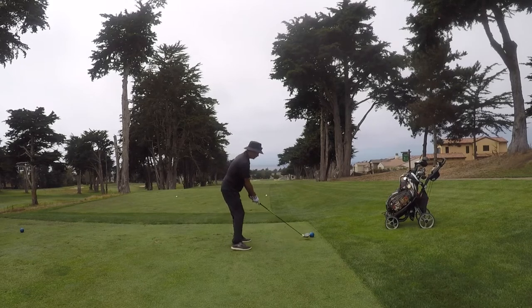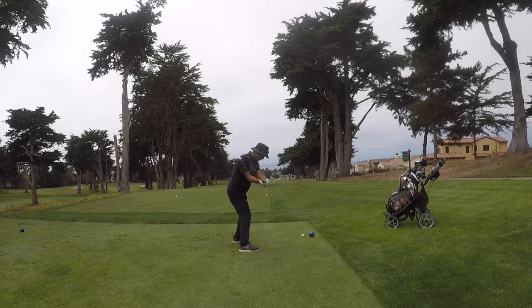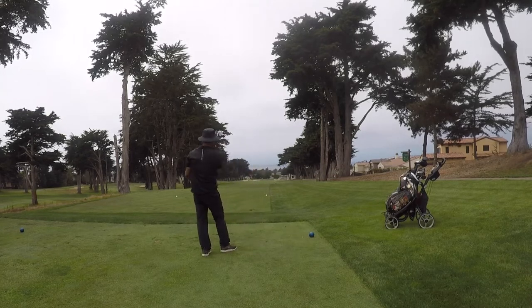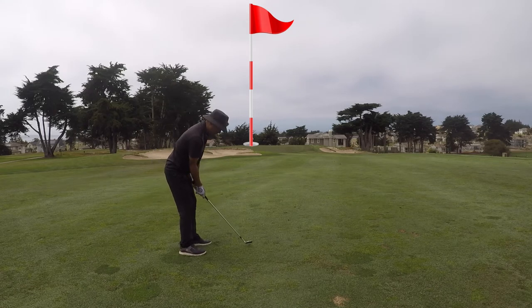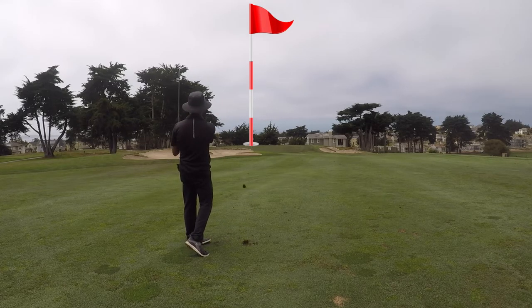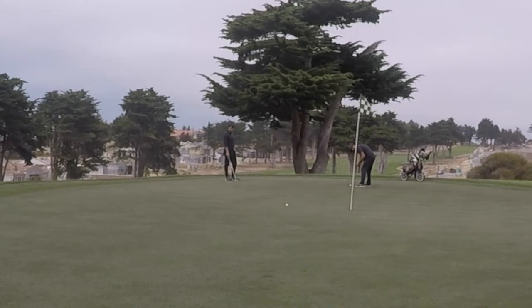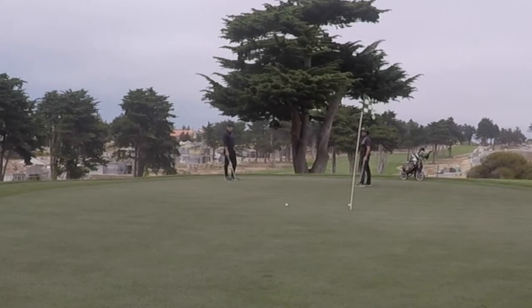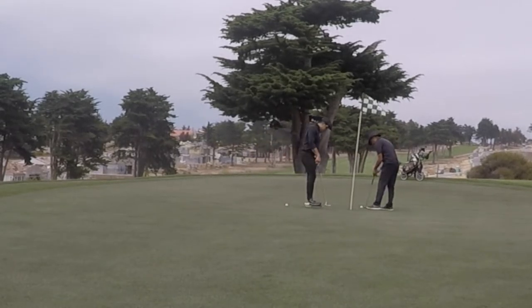Hole five was a tight squeeze, playing 327 yards. I used my driver, just trying to hit it really low to keep it in the fairway — and I did. That left me with 83 yards in. I used my 54-degree wedge, trying to hit a little knock-down one-bounce stop shot. It hit the side of the bunker and bled out — still on the green, leaving a big right-to-lefter for birdie. I just missed to the low side, easy tap-in par. Still one over.